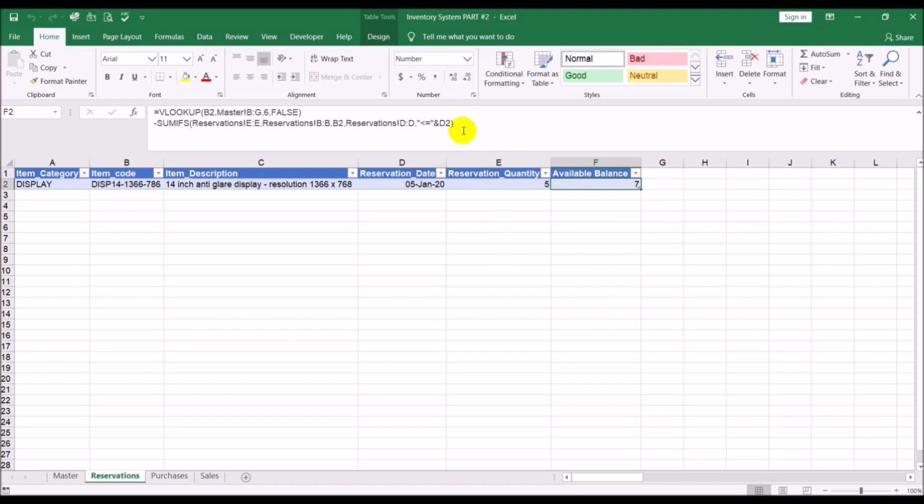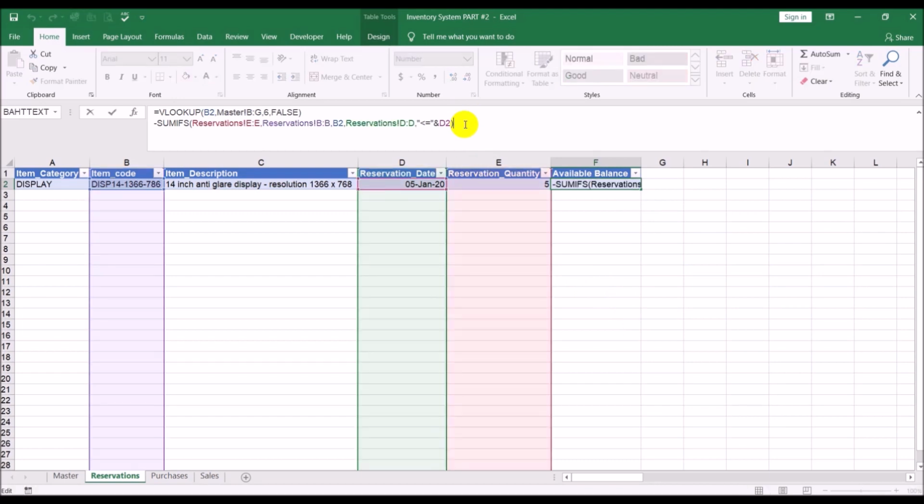Now we are not done yet, because what we had done is we took the opening and we subtracted whatever the reservations was. What about purchases that you have bought from your suppliers? You had an opening, and then after the opening, you bought more quantities of this particular item. So you need to add that to the active inventory. So this time here we were depleting, and now we are adding to the inventory. We do in sum ifs.